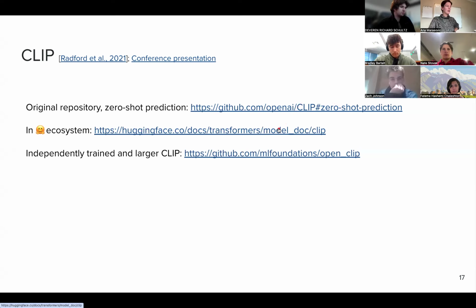You also have it in the Hugging Face ecosystem, and researchers also independently trained a larger CLIP model. Although you don't have the weights of the CLIP produced at OpenAI, it's a common situation with OpenAI that you do have these open versions if you need them.